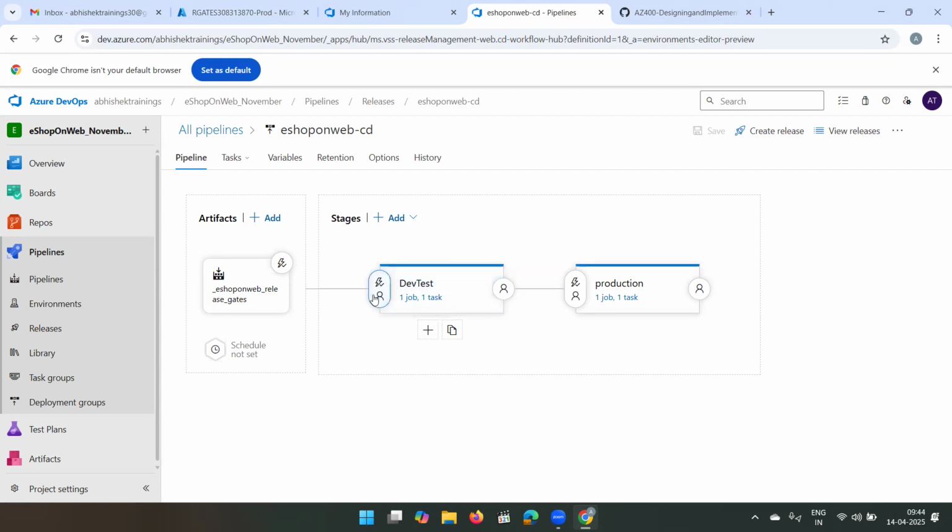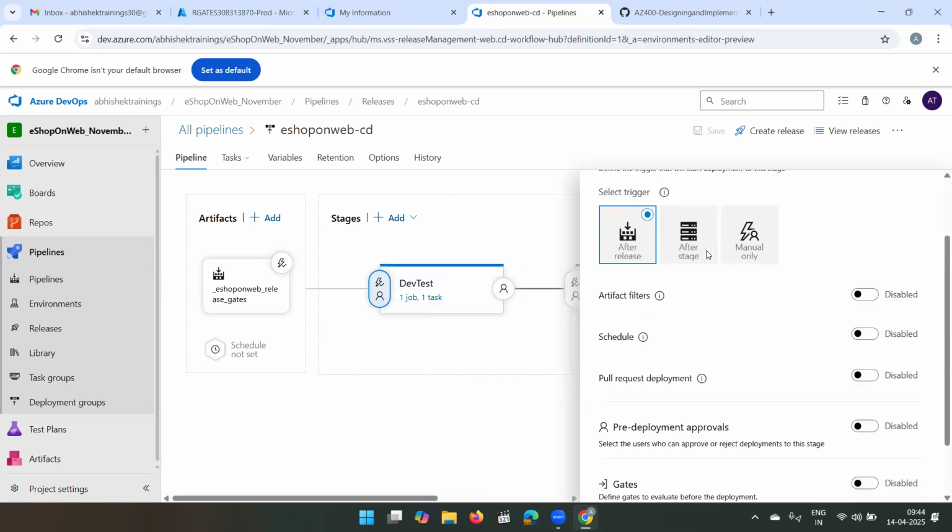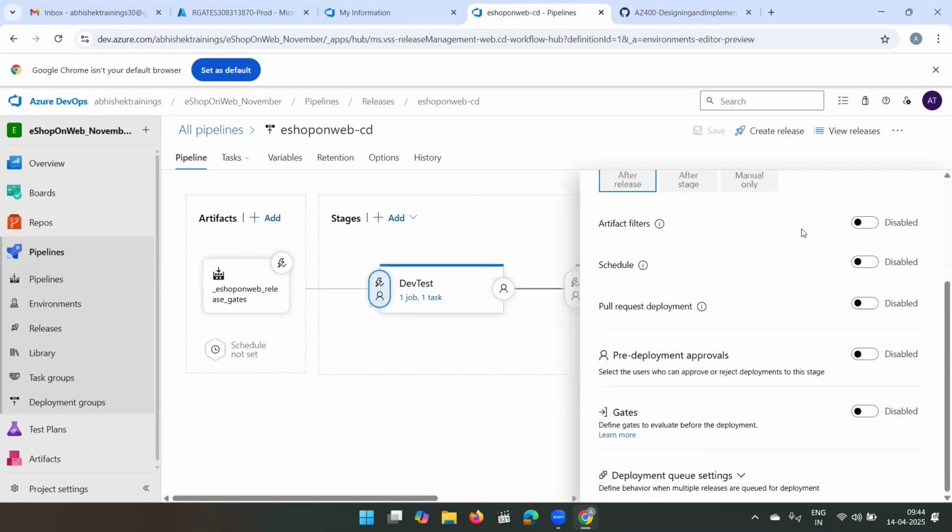Now, if I talk about pre-deployment conditions, what we can trigger, if I click on this, there are some options like artifact filters, schedule, pull request deployment, like based on pull request, pre-deployment approvers, and there are gates. Okay, gates we will discuss.